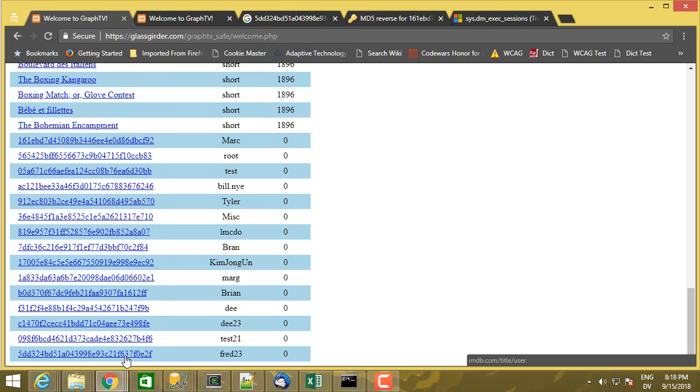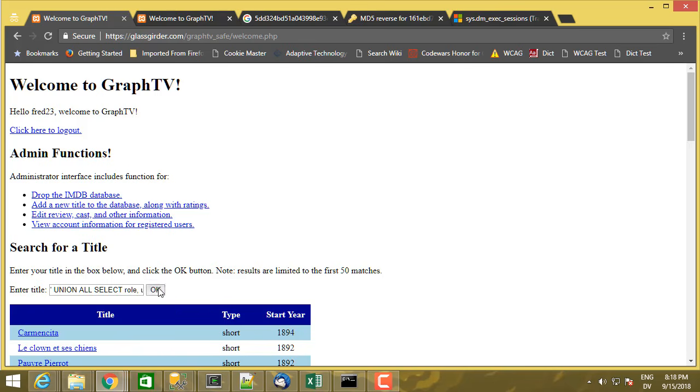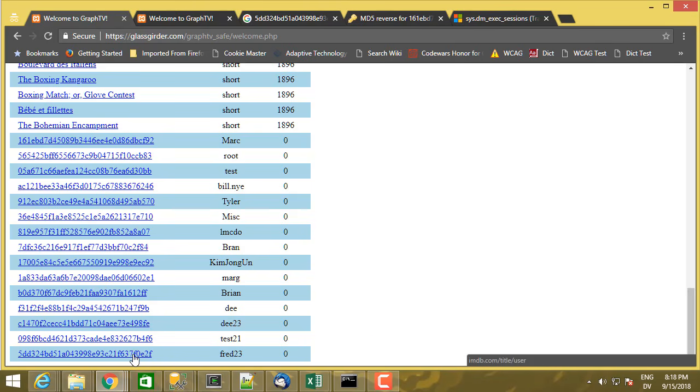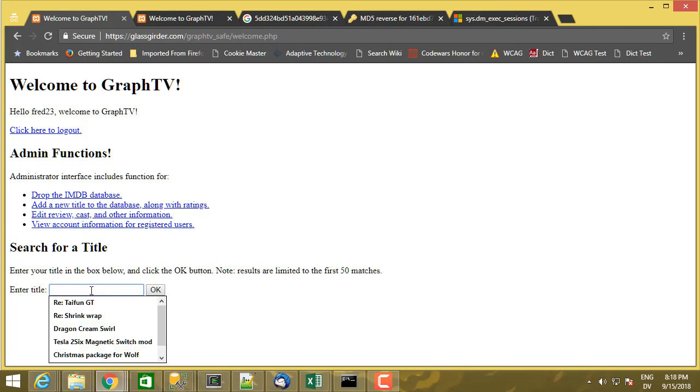It should still say imdb.com/title/user. So execute that. And it probably updated. It still says user. So let me go ahead and I'm going to copy this query, hit reload, run it again just to make sure.